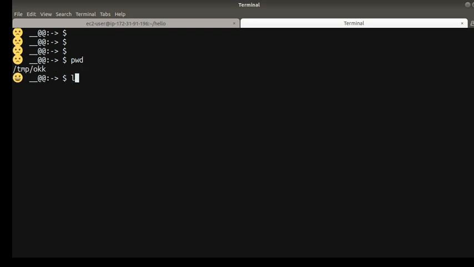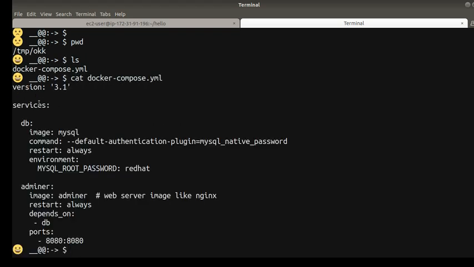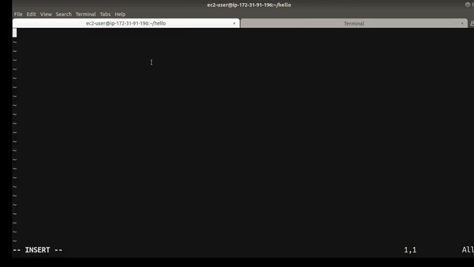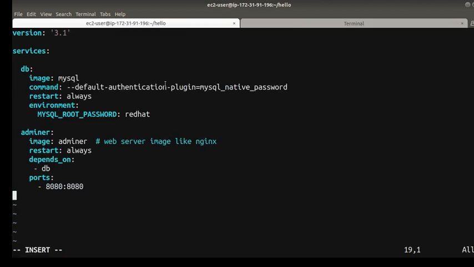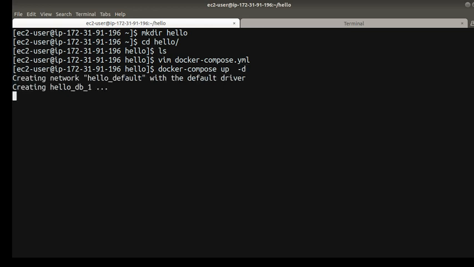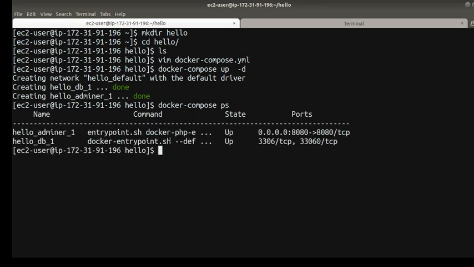And here I can just copy that content and paste it here. Alright. Now I can do just docker compose up -d. So it will be creating, and I can just do docker compose ps. See, so I have this and this, because both the containers can take time to connect.